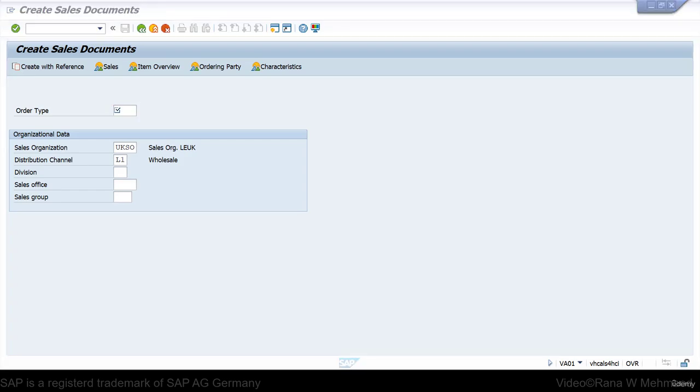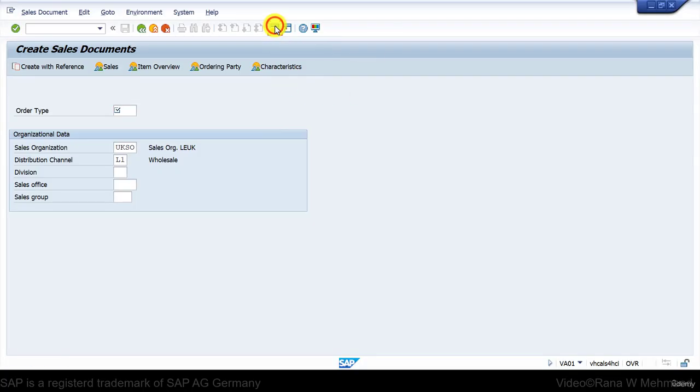Now if you do not want to end this transaction, but you also want to open another screen, you can create a new session. You have an option to create a new session by clicking on this button.